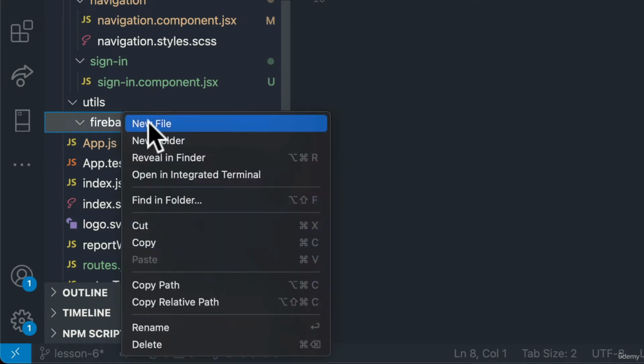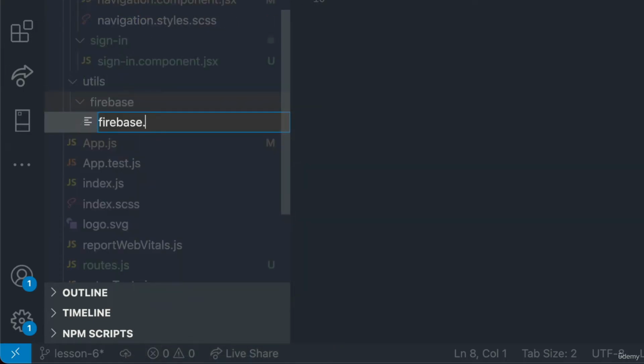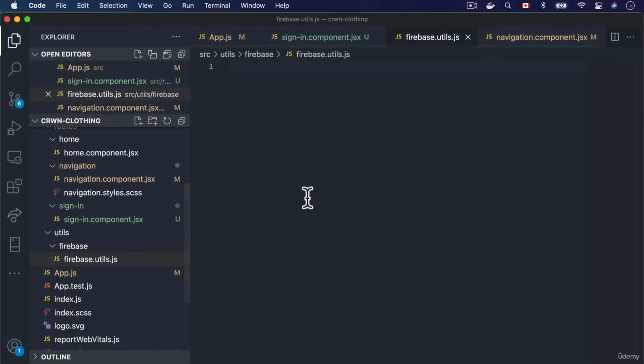So I'm going to make a Firebase folder, and inside of Firebase, I'm going to make firebase.utils.js. So here, this is just JavaScript. We're most likely not going to return any JSX from this because this library is just for using Firebase. I'm going to link you the docs to Firebase as we do this so that you can follow along, but I'm not going to lie to you, Firebase documentation is kind of hard to read. It's very technical as per all of Google's documentation. I actually find Google to write a little bit of confusing documentation sometimes, very thorough, but sometimes a little bit hard to get started with.